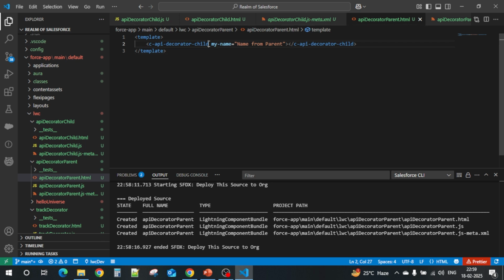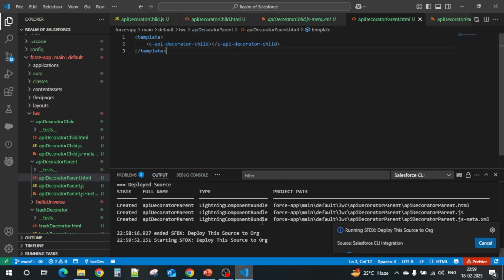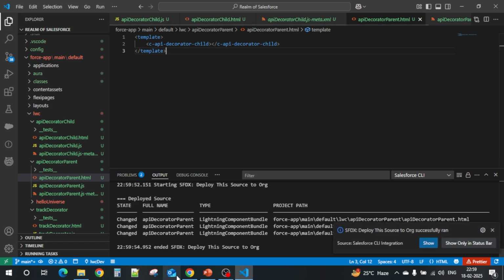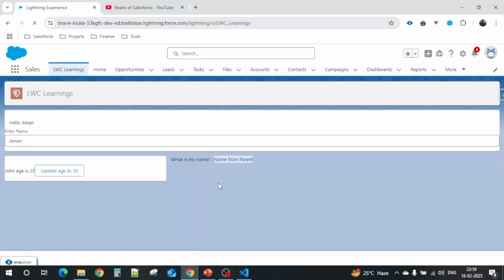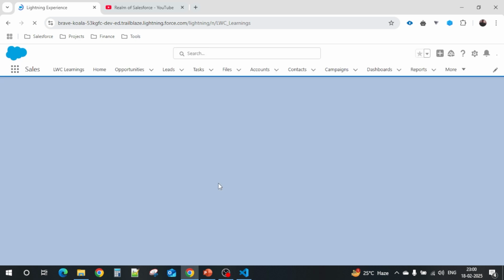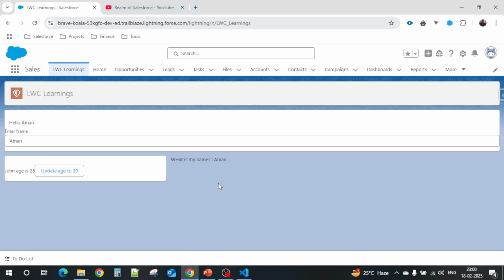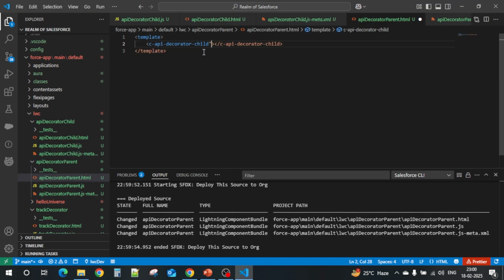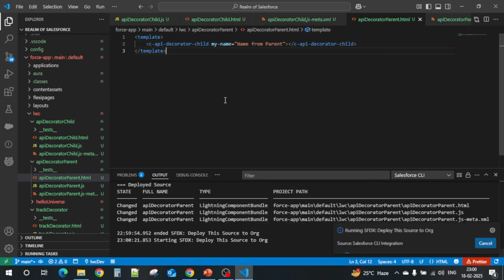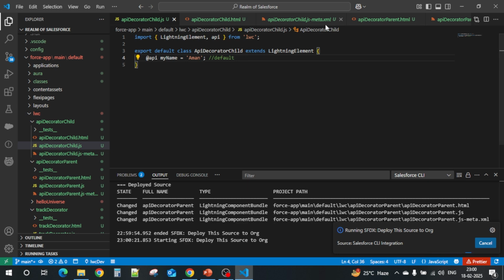So in case we are not passing any value from parent, let's say we are not passing any value from parent for this my name attribute, it will show only the default value on the page, which is Aman, right? If I refresh it, it will only show Aman, which is the default value in the child component. But as soon as I pass any value, which is my name, updating it from parent, it will override the default value which we have on the child, which is Aman. So that's why when we are passing the value, it will override this Aman value. So this is clear now.